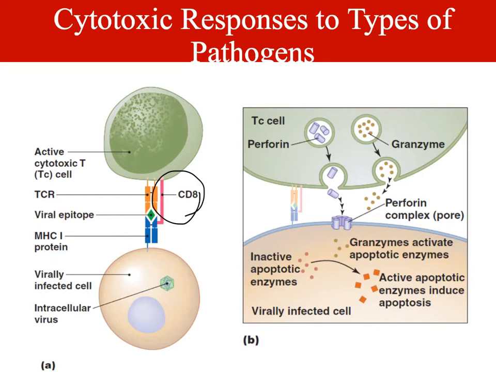What happens here is you have an activated T cell. It's got a T cell receptor that's going to be specific for a certain epitope. You have a virally infected cell that's going to be presenting pieces of viruses on a receptor called MHC class 1. Don't confuse that with MHC class 2, that's on antigen-presenting cells. When these two things lock together, this T cell becomes activated. When it becomes activated, it starts squirting perforins and granzymes into this infected cell.